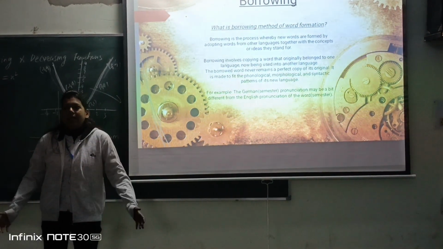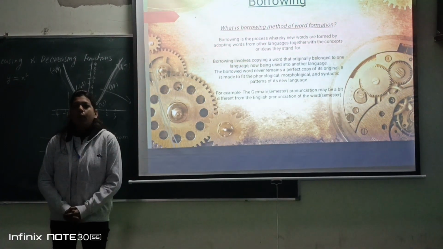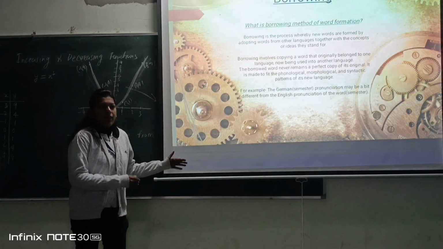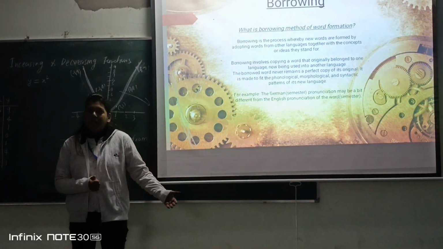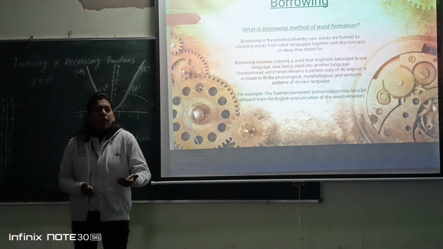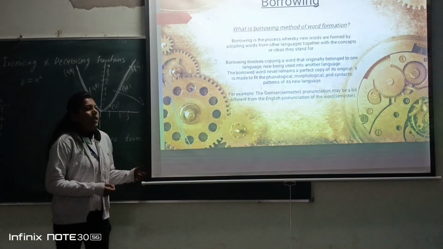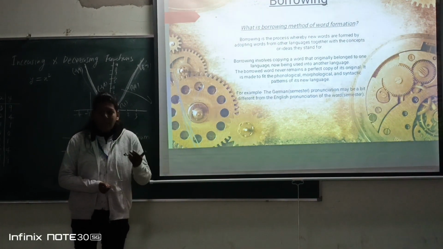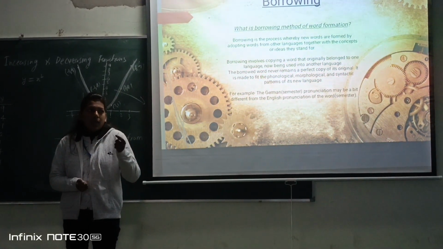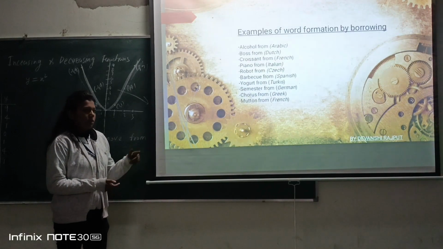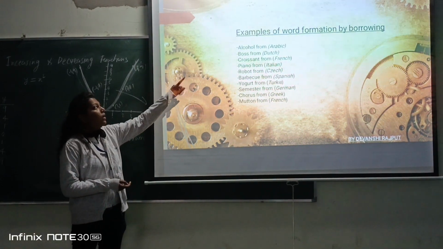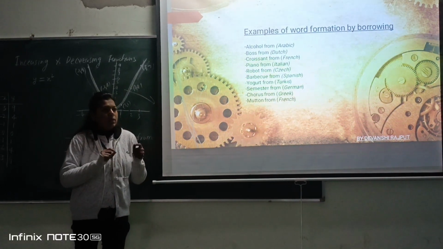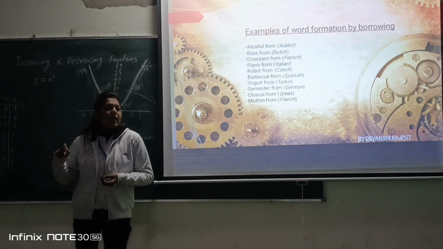Borrowing means, everyone knows, when you hear the word borrow, आपके दिमाग में क्या आता है? Basically उधार लेना, और इसका मतलब भी वही है. Borrowing means कि आप किसी और लैंग्वेज से वो वर्ड लेते हैं और उसको इंग्लिश में प्रोनाउंस करते हैं. For example, alcohol. In English we say alcohol और उसकी स्पेलिंग होती है ALCOHOL. But this word basically comes from Arabic, जिसकी स्पेलिंग होती है ALKUHOL.